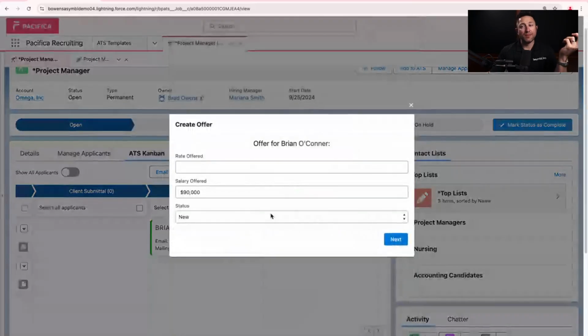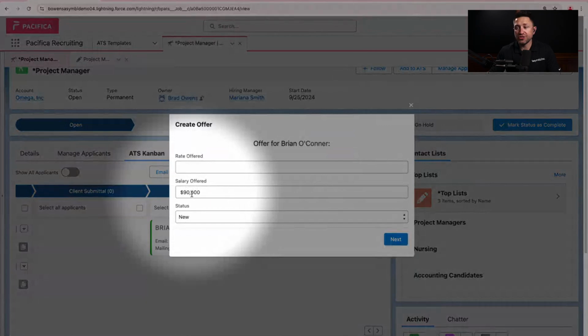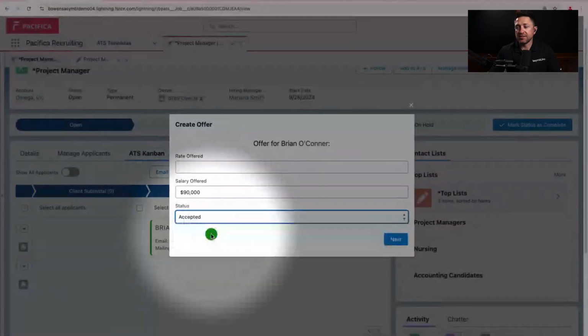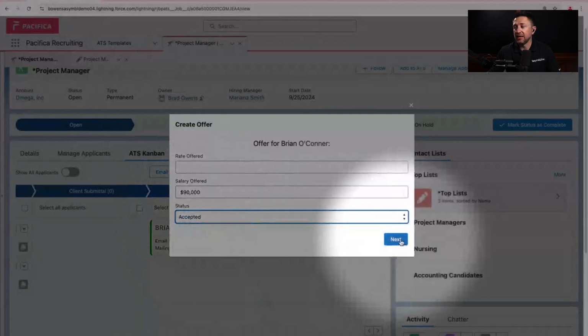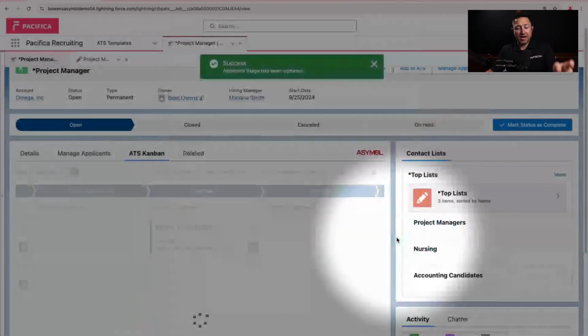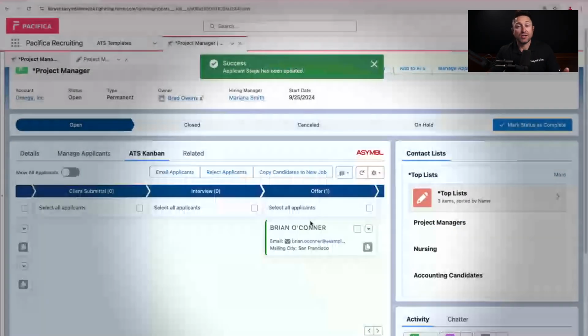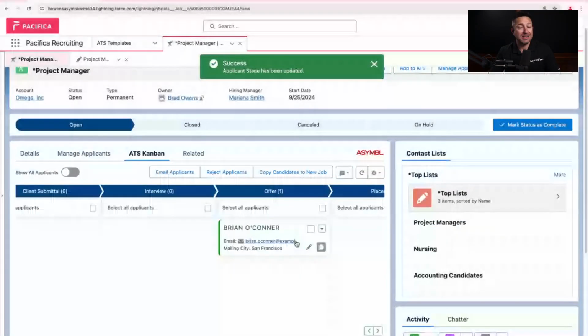When I moved them over, I automatically pre-filled all the salary that we already negotiated. And I used to have everyone pre-closed. So I would go ahead and say that they accepted that offer immediately because I knew if I got that number from the hiring manager, I better be able to close that from the candidate side. So that's how I would move through and actually create an offer and get that accepted.